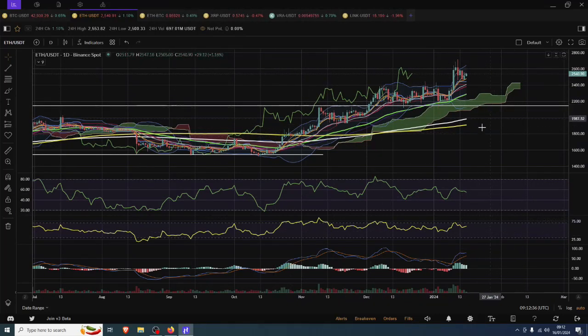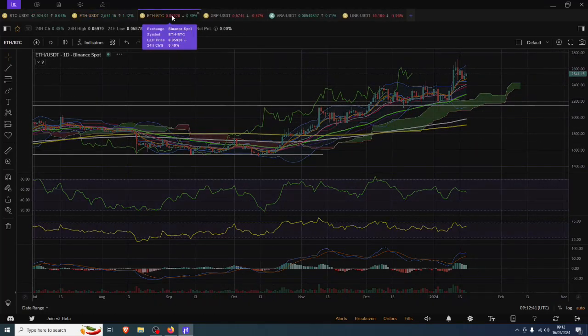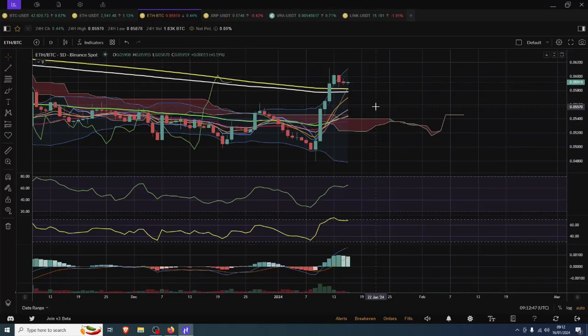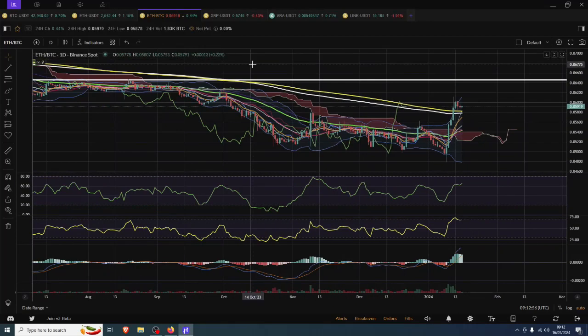And if you're going to try and trade Ethereum, you might as well try and trade other altcoins. Again, that's not for me to advise, because that's not my advice. But if we're looking at the Ethereum to Bitcoin pair, that's also good. We've broken above all moving averages at this point now, trending up higher, not overheated on momentum or money flow or anything, with a view to probably get a rejection around the 0.064. So not too bad. Not too bad. So Ethereum is, if anything, the one to look at.